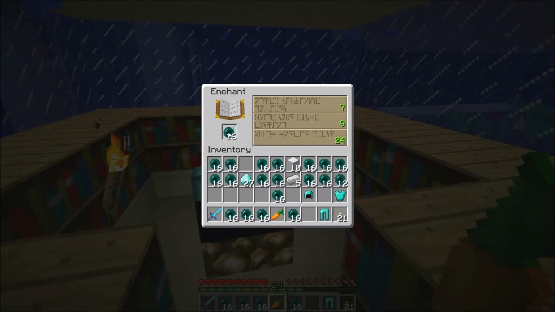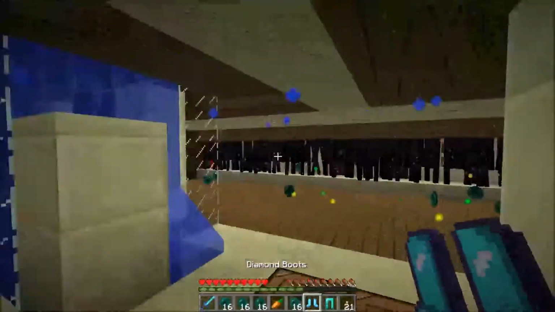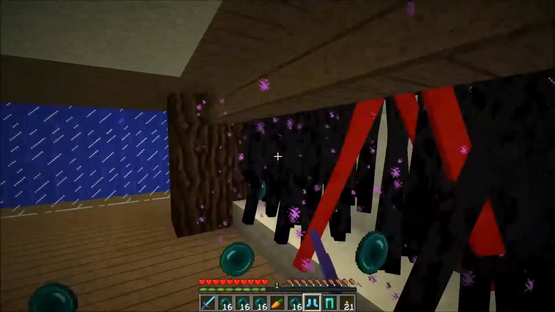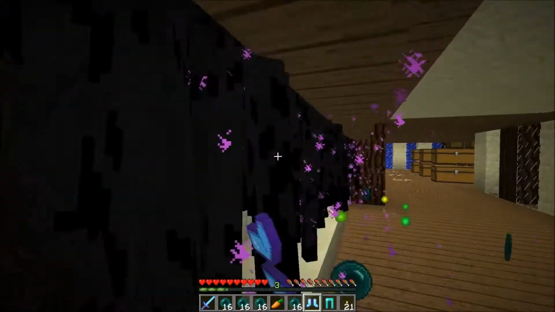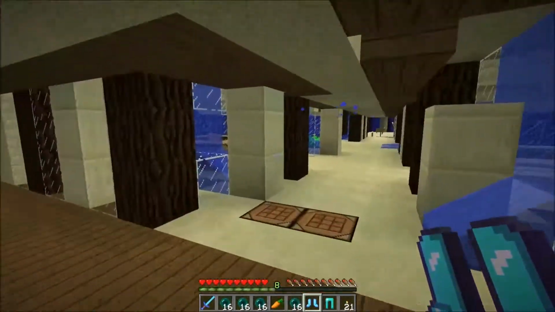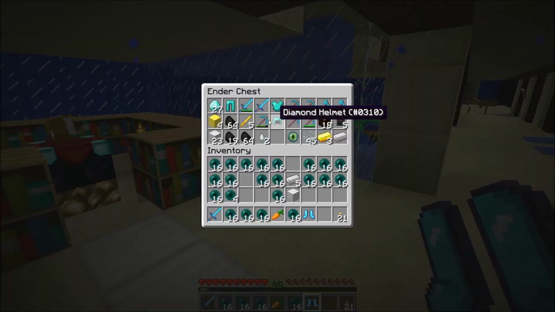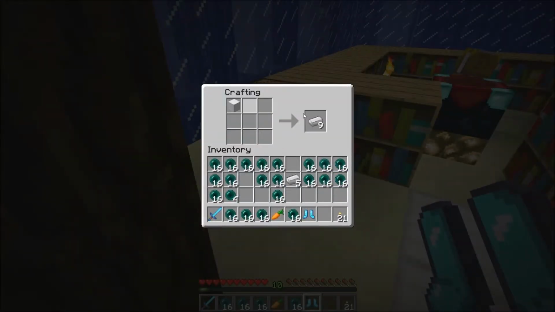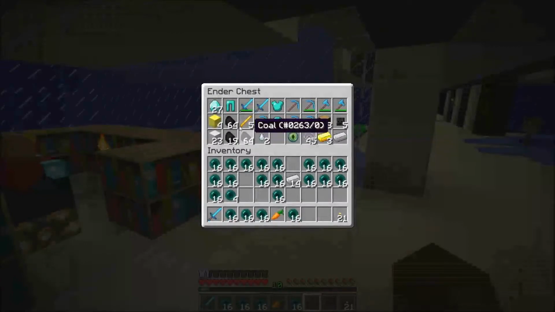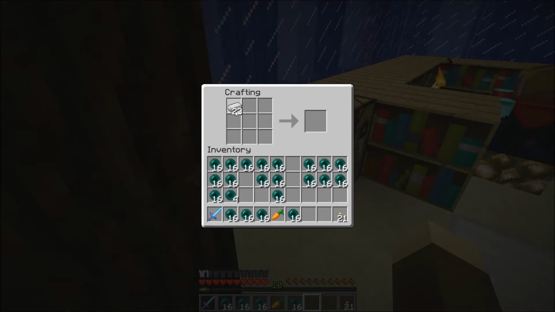Okay, I'm going for the longer ones like that. Feather Falling 4, just Feather Falling. Yes! Totally what I wanted. Not really, but okay. We could enchant some books, but I am a lazy person. For now, I'm going to put the enchantments aside. Actually, let's create some iron armor. That's enough. Alright, there you go.